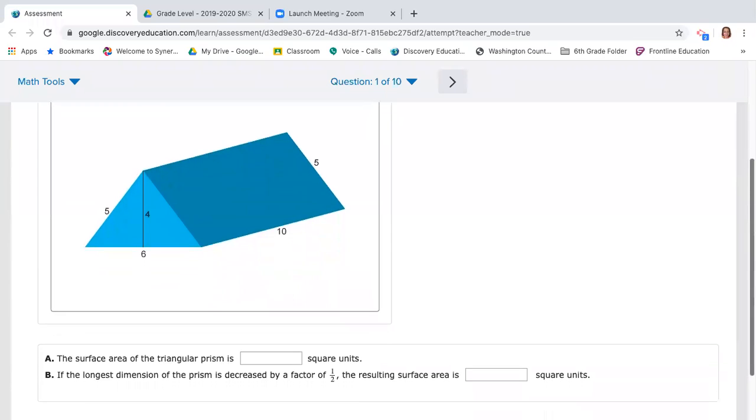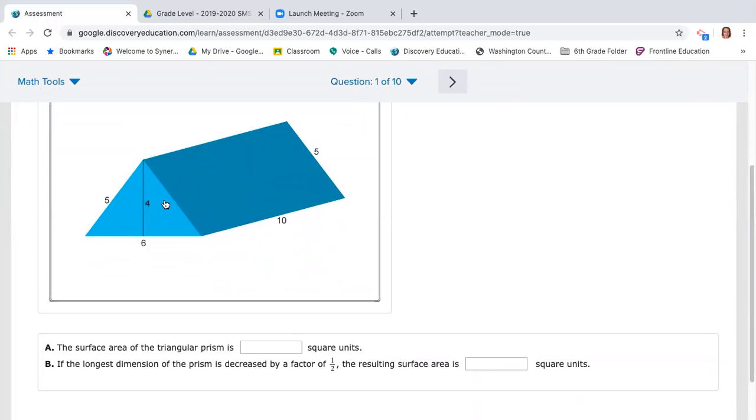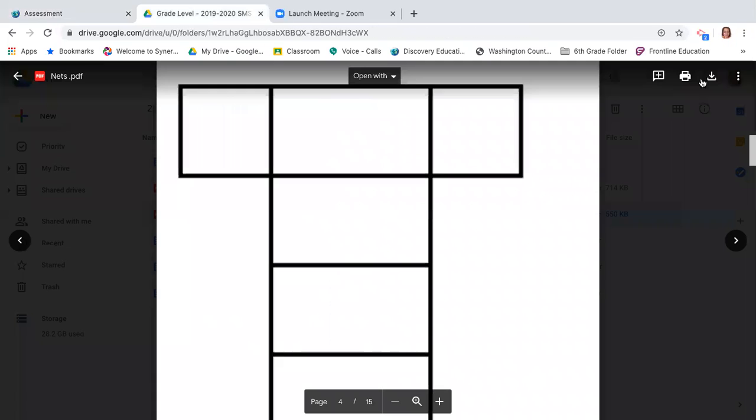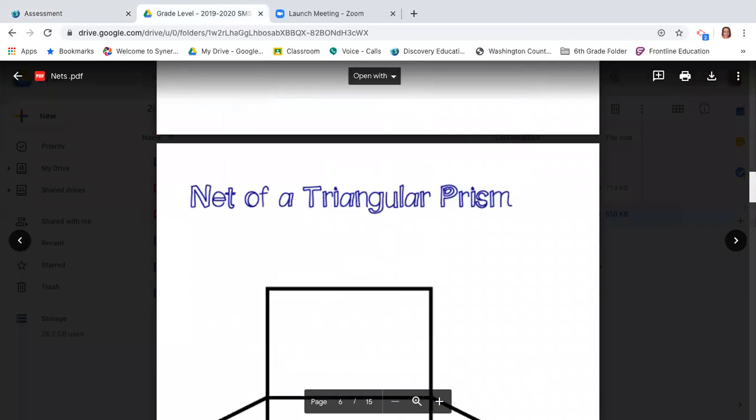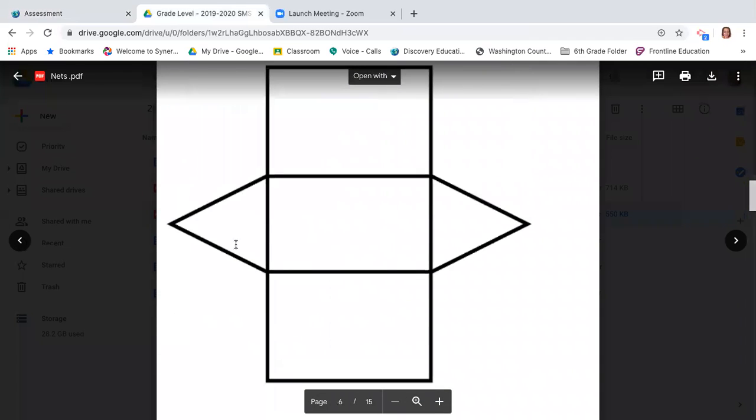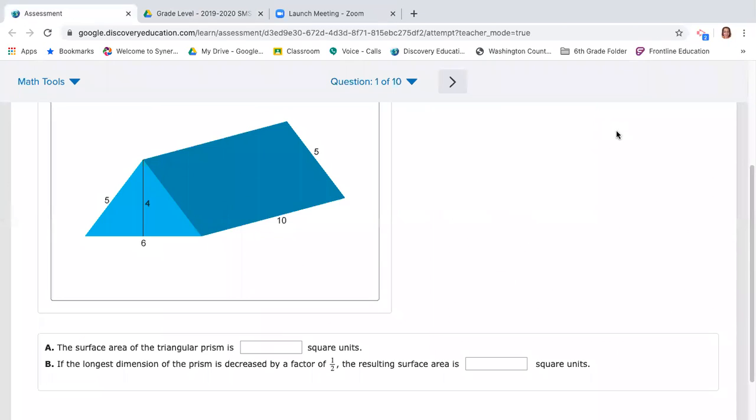So when we talk about surface area, what we are talking about is taking this object and basically laying it out flat, okay? So when we lay a triangular prism out flat, it actually looks like this. So you can see that we have two triangles and we have three rectangles, okay? So we know that the front triangle and the back triangle are absolutely the same. So when we do this, we know that we just have to do 6 times 4. 6 times 4 gives us both of the triangles together. So that means that it's 24.